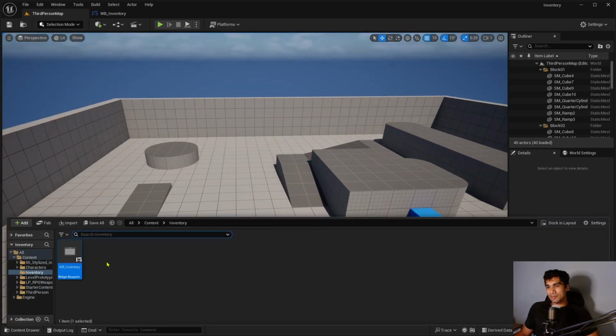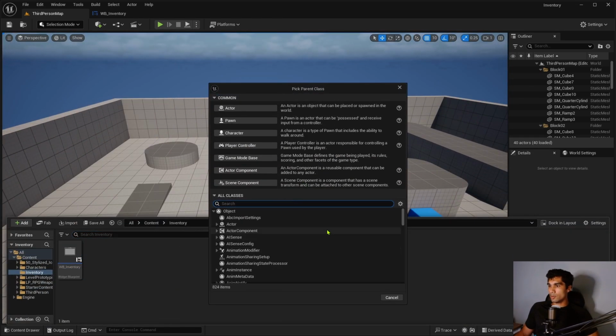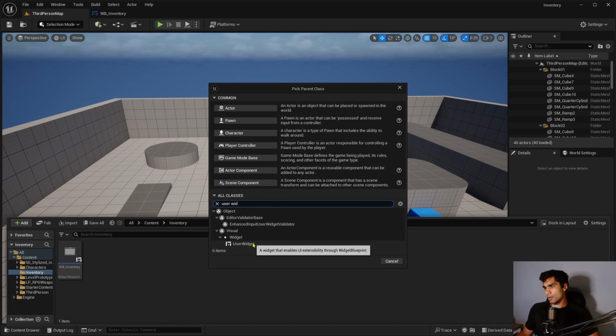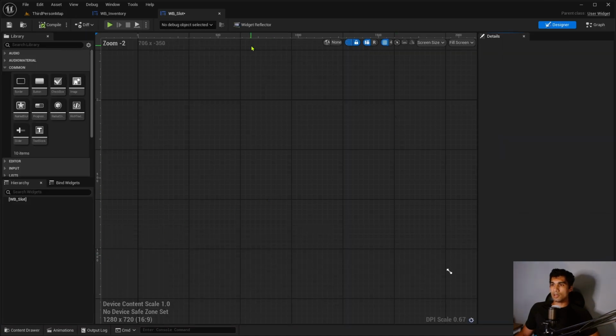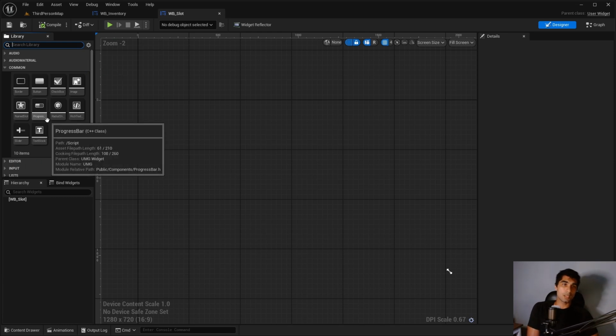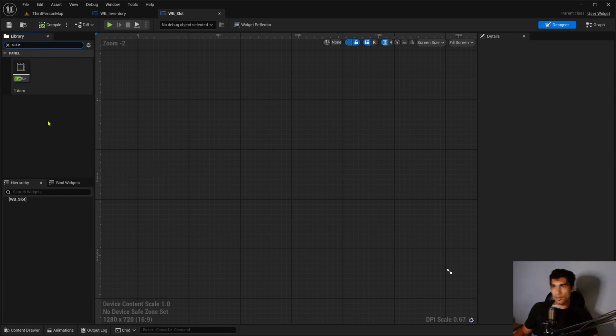Anyway, so let's go to the next one. So the next thing is going to be a new blueprint class, and it's going to be another user widget. User widget, I'm selecting this WB underscore, and it's going to be slot. And this is going to be the widget for the slot that's just going to go in the inventory. This time I'm actually not going to need a canvas panel. All I'm going to need is a size box, which is going to go in here.